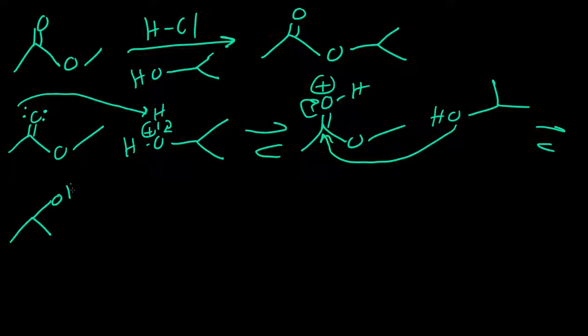We'll have our OH, then we'll have our new ester that we're trying to make, our alcohol attaching. I'm gonna run out of room. I need to fix this. So our OH, because our pi bond broke, and then our alcohol that attached, which is OH with a positive formal charge.